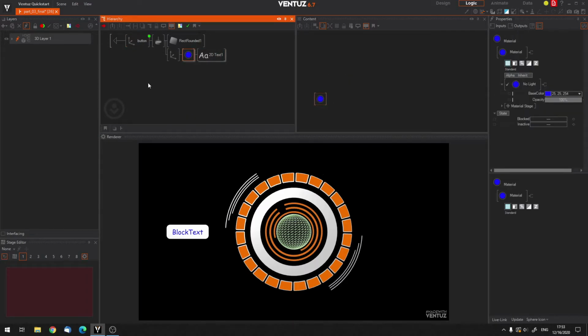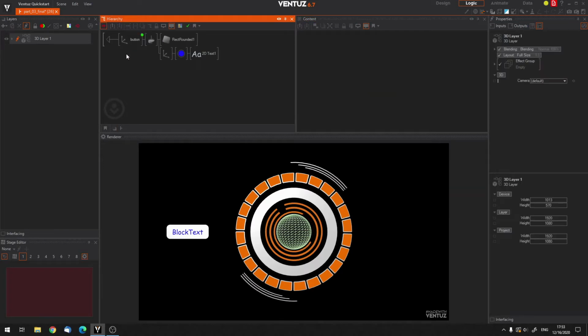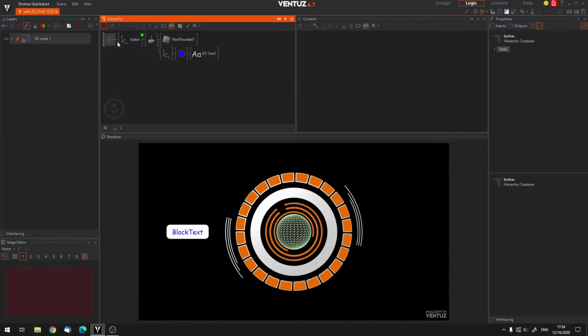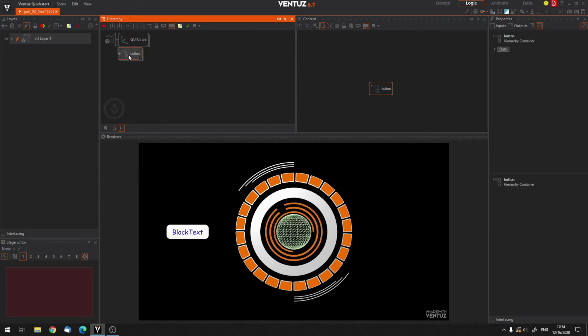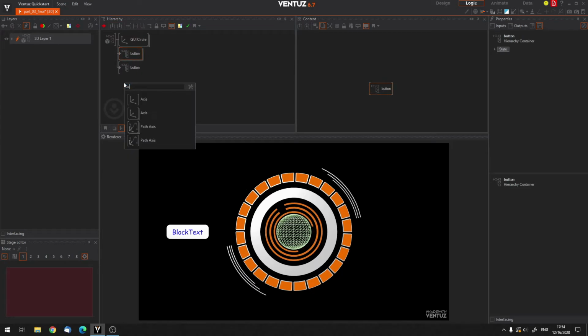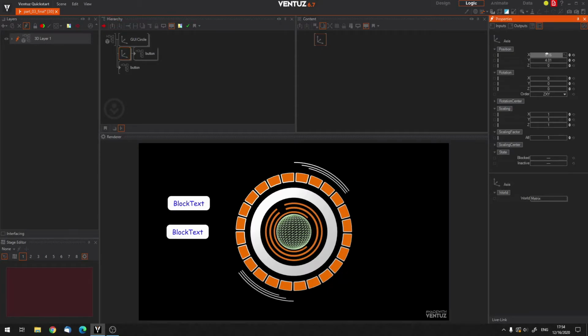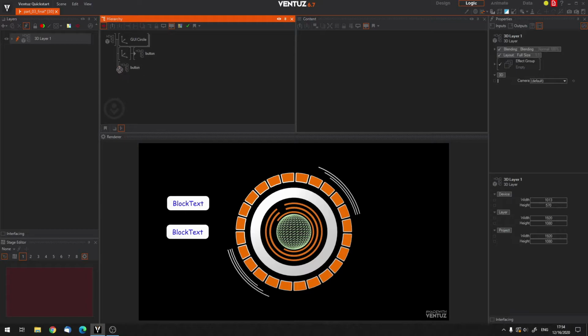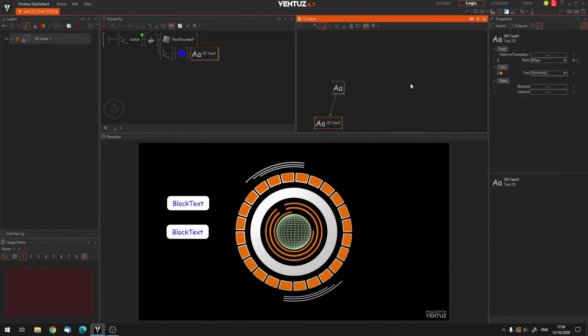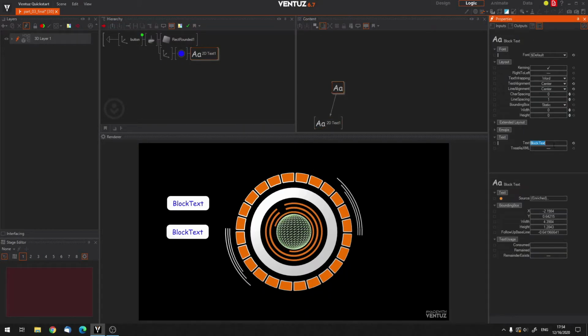I have my text, I have my color. So if I have a lot of buttons later on, right? If I copy all these buttons one by one, that means I have to go inside every button. Let's do it again quickly. Let's say I have 2 buttons, but of course, mostly you will have much more than just 2 buttons, right? So let's say this is my button 1, and here is my button 2. And now let's say my button 1 should have the text button 1, right?